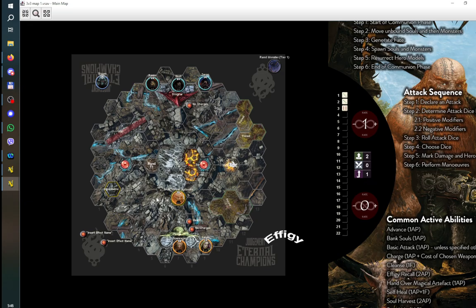So when Brock is done, you click his portrait and press Ctrl M as moved, and then it will mark his rim with this effect that says that he already went this turn. It's activated. Now it's my turn, and I need to think about what I want to do.